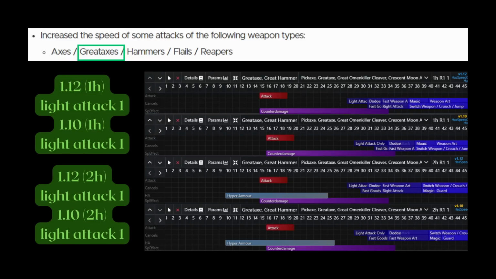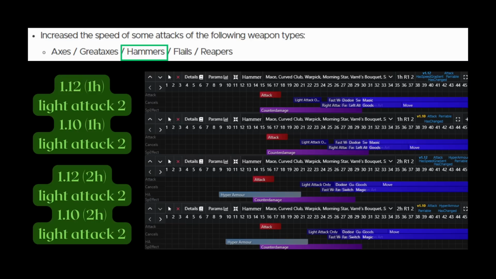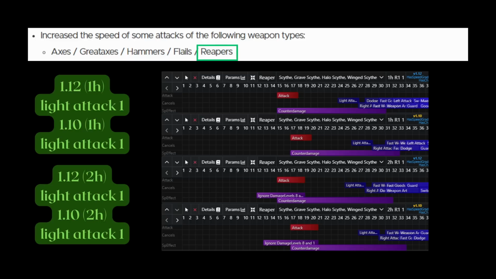For the hammer, the first hit of the light attack is not sped up, but the later attacks in the chain are. Again, this applies for both one and two-handed. The flails received the same treatment as the axe too, but Reaper or Scythe users are in for a surprise. These are sped up by a whole 2 frames, which is quite significant on a medium weapon type.